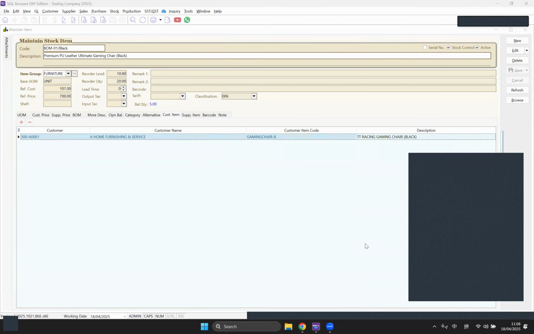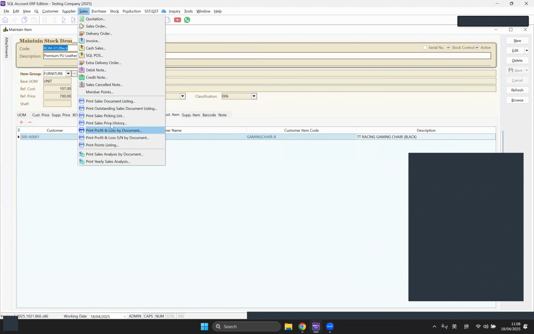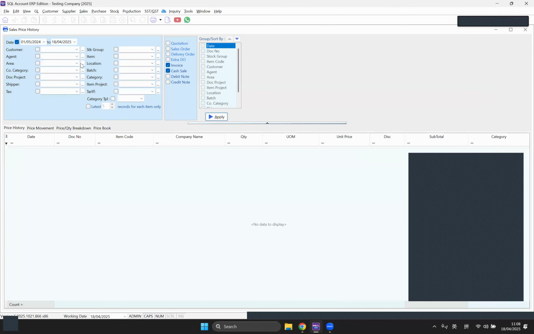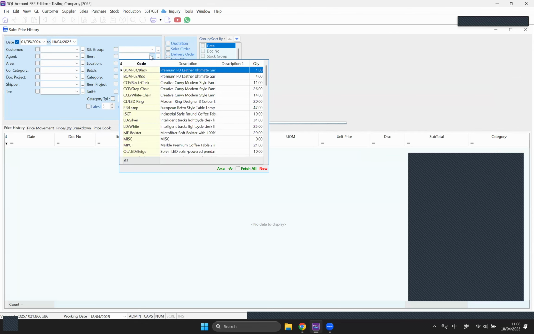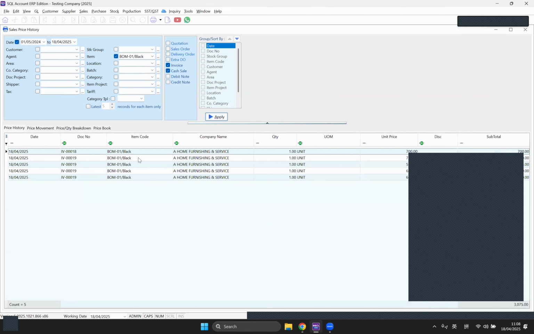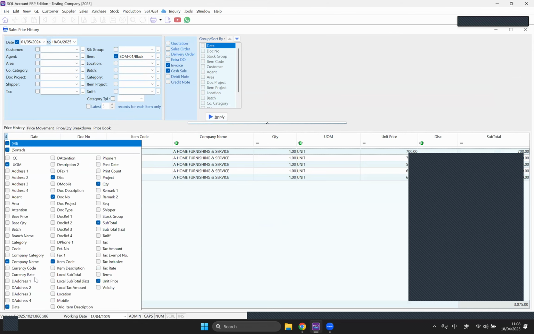Which one on the sales history? You mean this kind of report, the sales price history, right? Okay, sales price history is based on your company item code, because the most important one is your company's internal item code. For example, this one: you see this is your company item code and your company description.